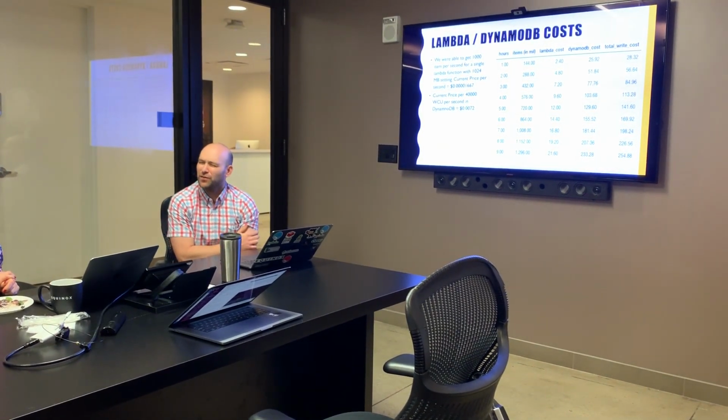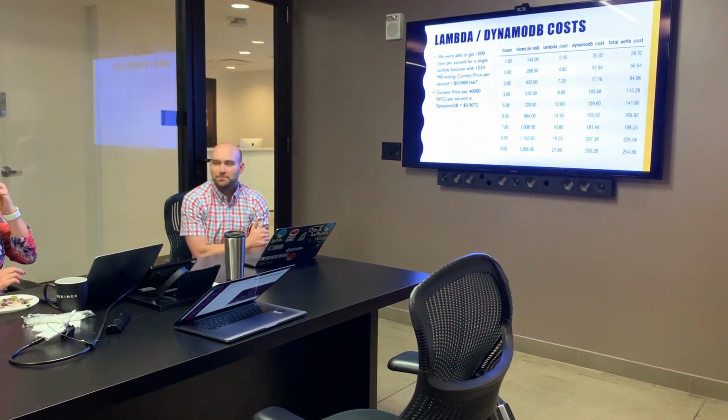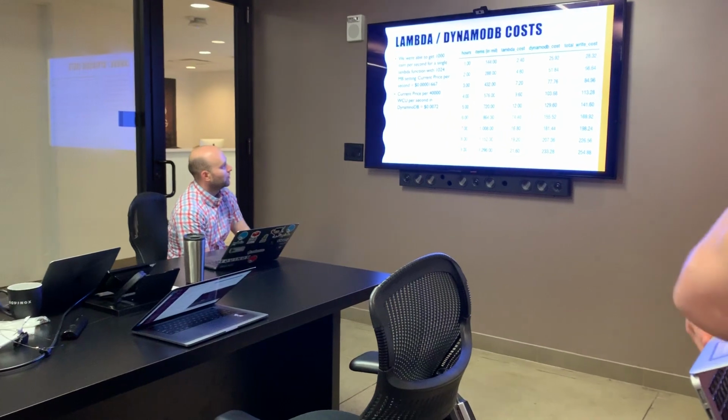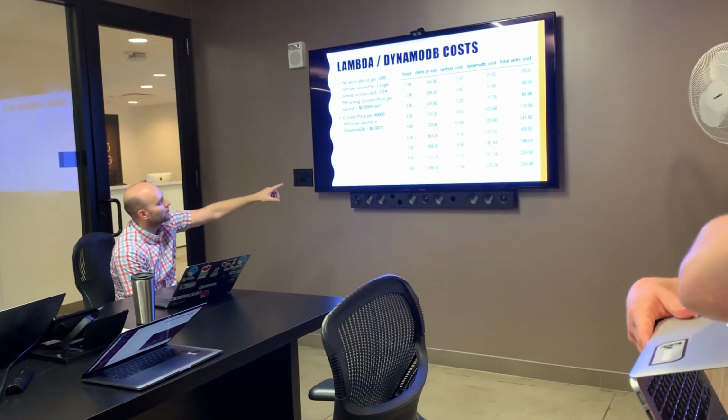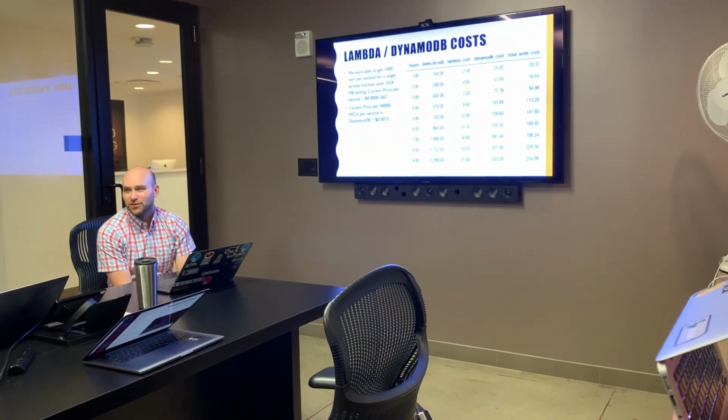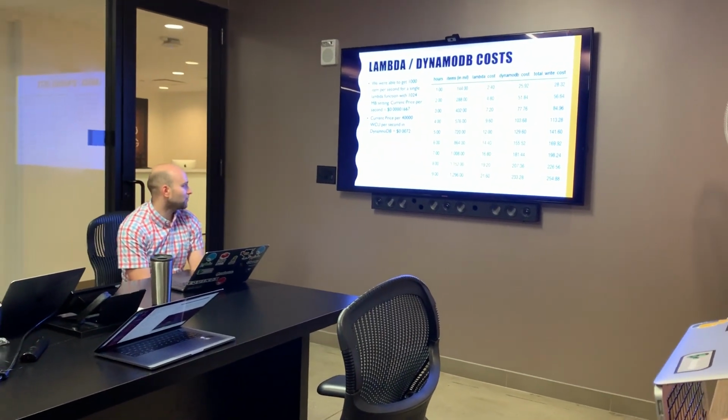So DynamoDB, it's like the first 25 gigs are free. But if you break it out, you can see how you could easily get up to like 1 billion records. So it would take about 7 hours, but it would only cost a little under $200 to load 1 billion records into the table.